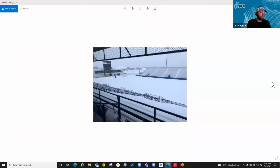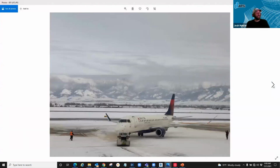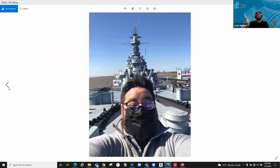Yeah. But Rob, to your last point, before we finish up here, as far as the learning curve for all of this stuff, I don't want to take away from my job when I say this, but it is extremely easy. If you're talking to architects and engineers, trust me, if they can handle AutoCAD, Revit, anything like that, this is simple. If you strip all the craziness back, what you can see with your eyes, that's what the scanner can see. So when you're setting up, okay, I'm going to scan here, and then I have to go about 10 feet over there, you really just look at the room and say, okay, I can see this, so the scanner is going to be able to see this. So as far as the learning curve, it is extremely simple.